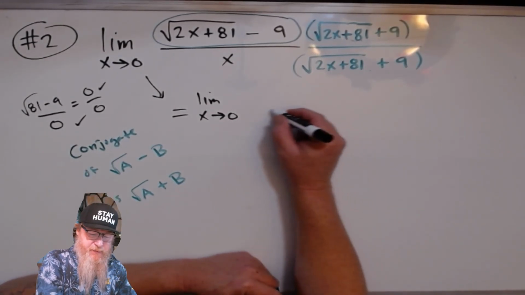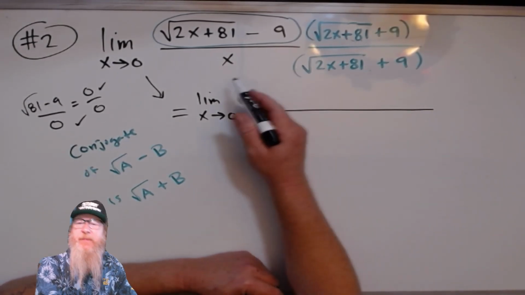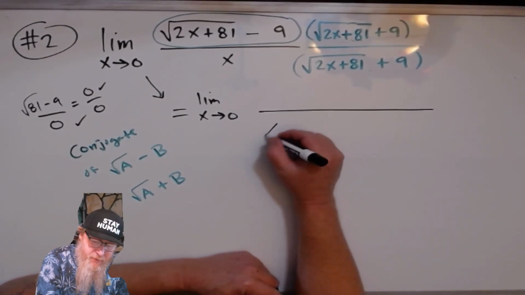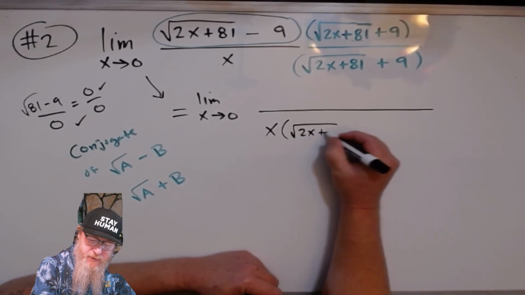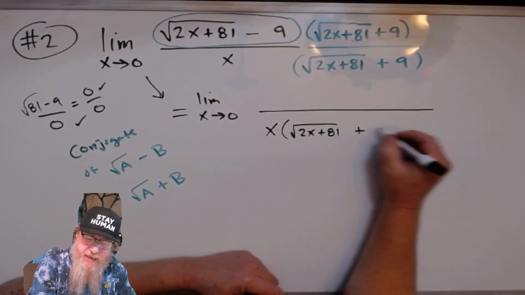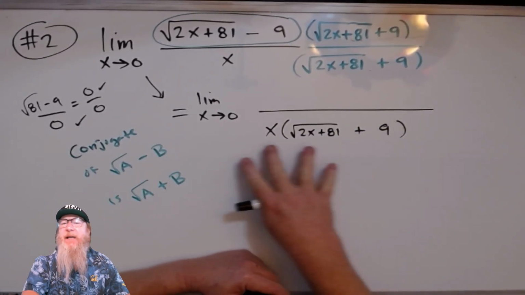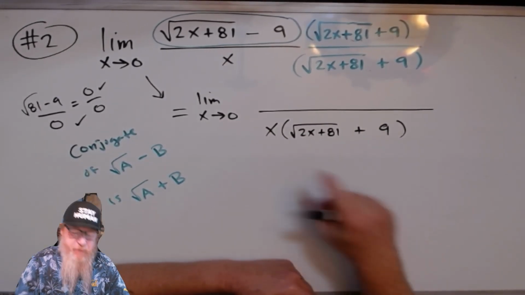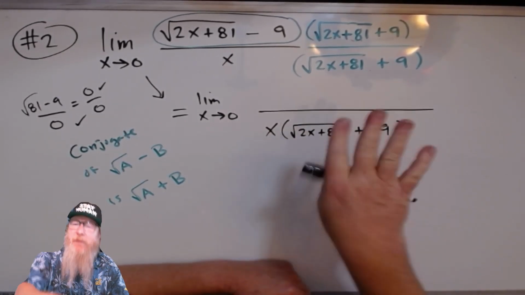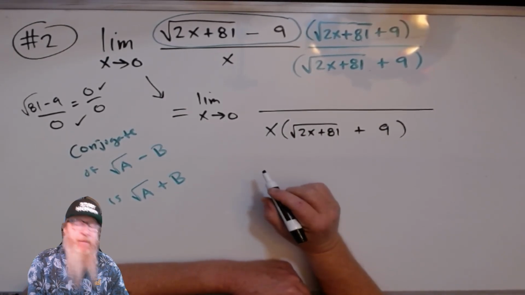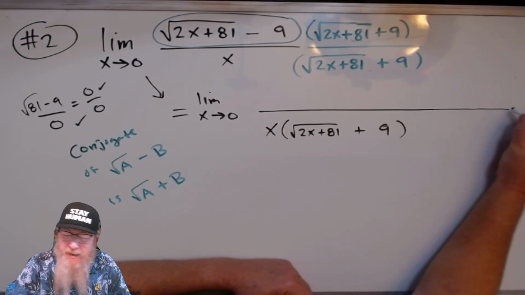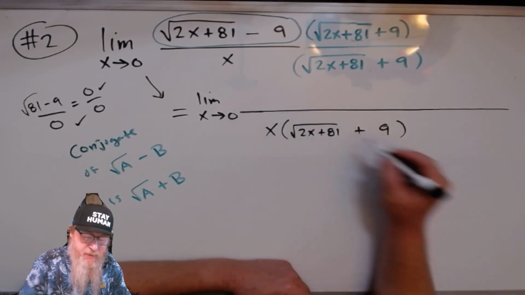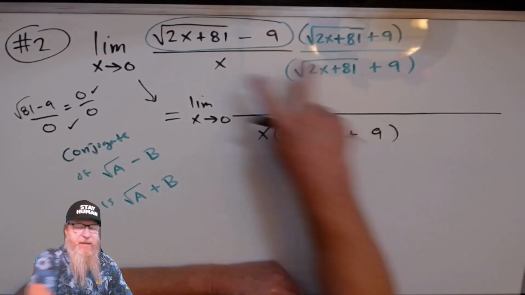Now watch what happens. Again, I did one of these or a similar one earlier. In the bottom, don't do anything. Just leave the bottom alone. This is sort of the patient technique. You just have to wait and let this resolve itself. Your goal is that this x will end up canceling out. Let's see if that happens. Last time I didn't have enough room to write everything down when I did this, but I think I might have enough room to write the entire top.